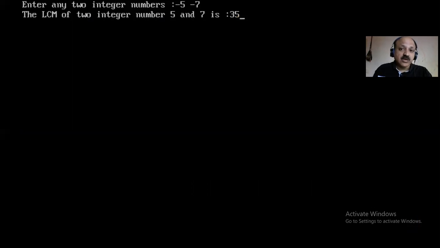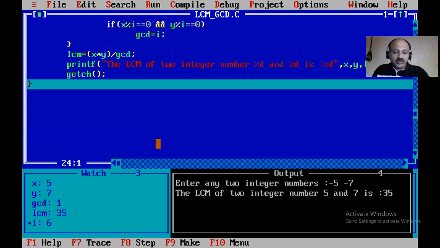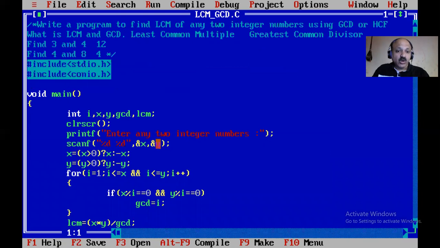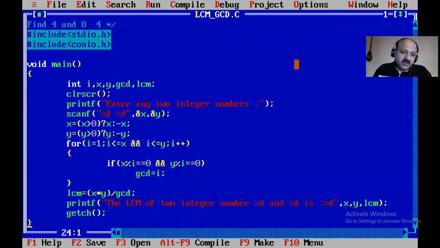You can watch in my previous LCM video how it is done without GCD. I also uploaded that video lecture on my YouTube channel. There you can see how 5 and 7 give 35, which is the least common multiple. Okay, so that is perfect. I took two watch window runs, and it is very short and interesting. So that is LCM based on GCD. If you cannot understand, I explained it in detail in my two previous videos, so you can understand this logic very easily.